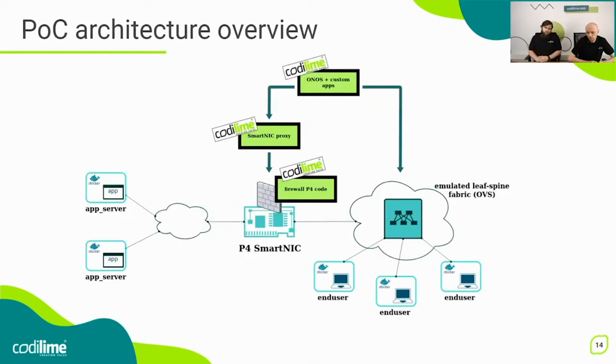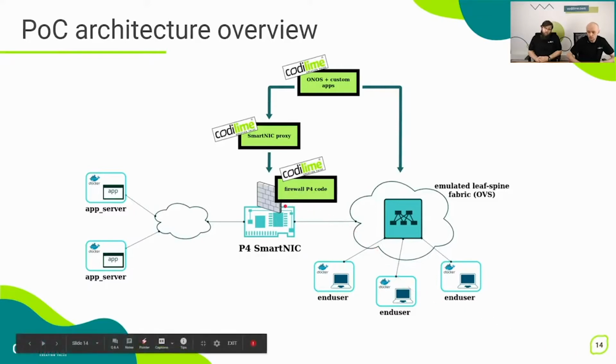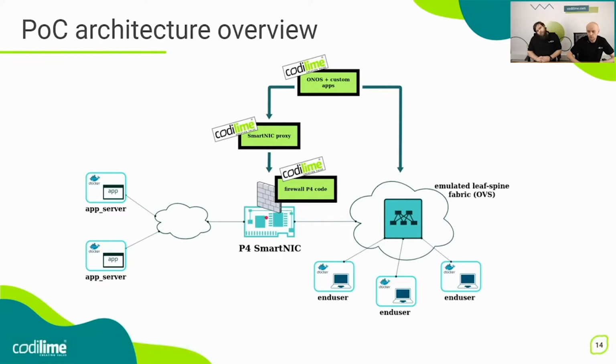Okay, now I'd like to briefly discuss the high-level architecture of our POC that we have developed in CodiLime's R&D department. The main data plane component here is the SmartNIC, of course, that is installed in one of our bare metal servers. What we want to achieve is to offload some network functions to be executed directly on the SmartNIC. It can be a firewall, a load balancer, NAT, etc. For the first round, we have prepared an example P4 implementation of the firewall. But as I said, this is only an option, because other functions can be executed as well after preparing the required P4 implementations in the future.